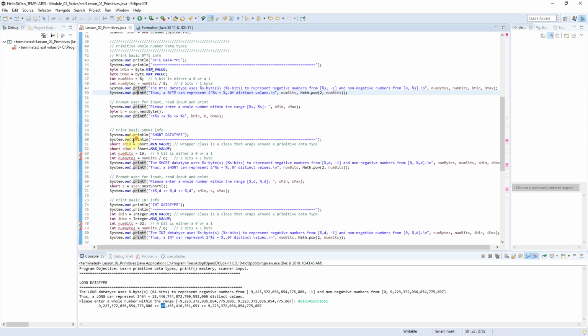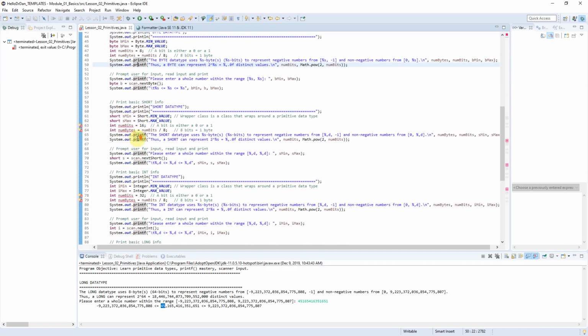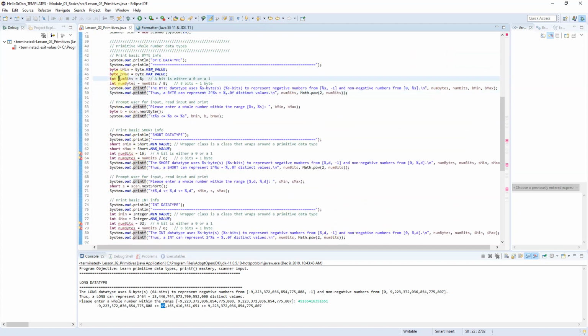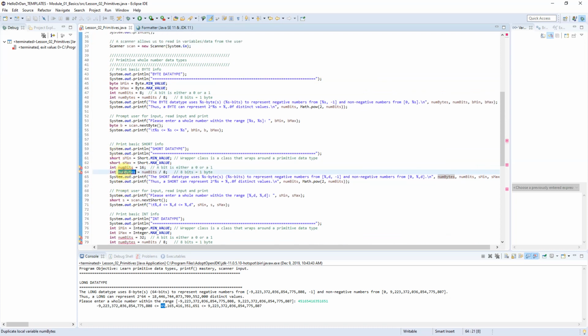Now you'll see there's a few errors in here, and these errors are due to the fact that I define the variables numbits and numbytes up here. When I define it, I have to give it the data type. So I'm saying, hey, numbits is going to hold an integer. And then down here, I define numbits and numbytes again. What it's basically complaining about is, hey, you have two variables with exactly the same name. You need to either rename them or reuse the variable. And we're going to do the latter.